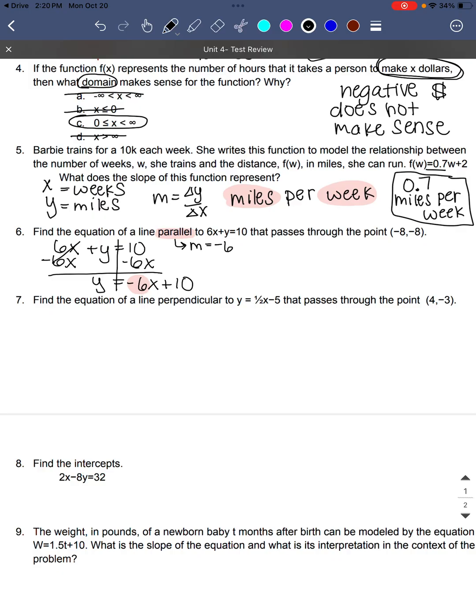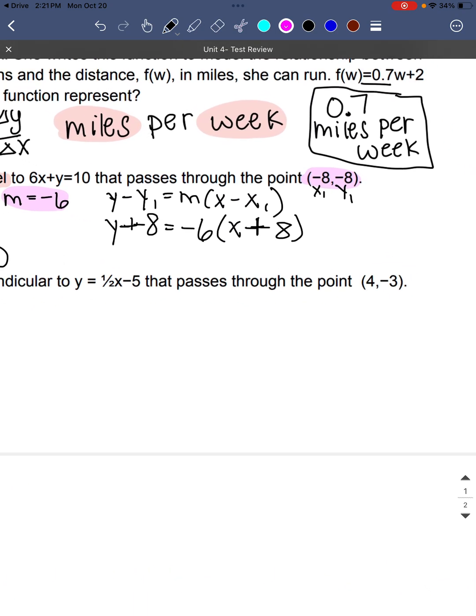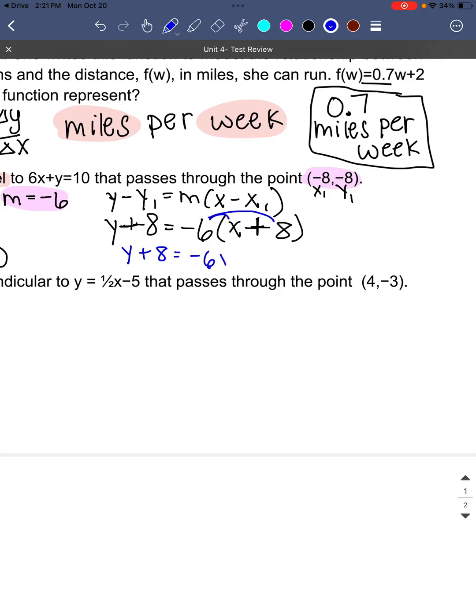So now since I have a slope right here and I have a point, we're going to plug it into the point-slope formula. It is on your reference sheet, but I will rewrite it right here. y minus y1 equals m times (x minus x1). So we're going to have y minus, the y value here is -8, which will turn into a +8, equals our slope, -6, times (x minus, again, we have a -8, turns into a +8). I'm going to zoom in so I have a little bit more room to work. I'm going to turn this into slope-intercept, so I'm going to go ahead and distribute. You get y plus 8 equals -6x minus 48. And then we can subtract 8 from both sides. Put my line down the middle. We can subtract 8 from both sides. And we end up with y equals -6x minus 56.